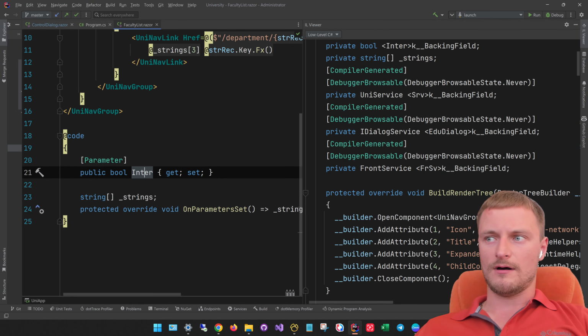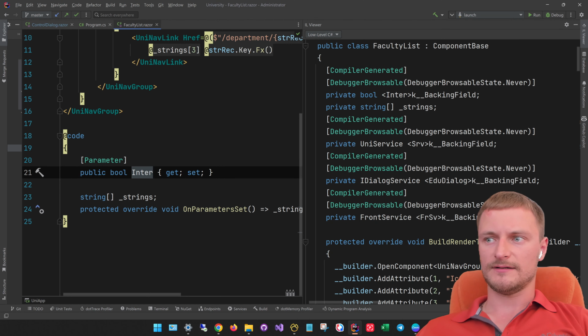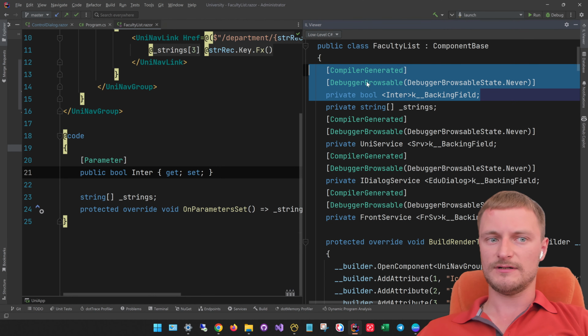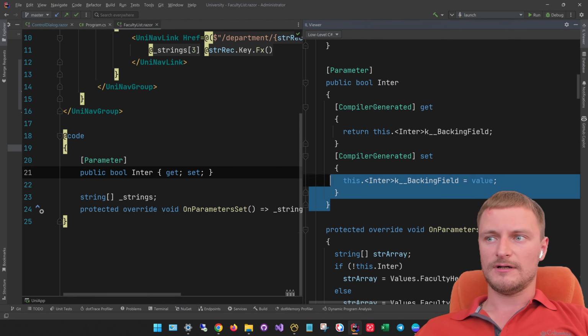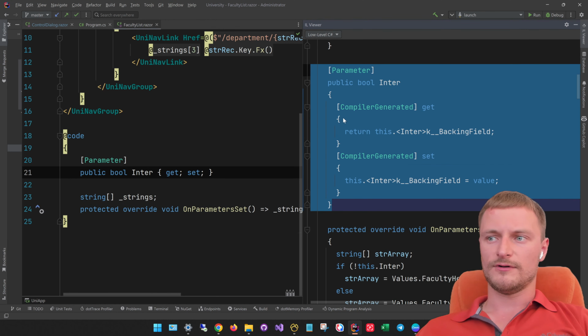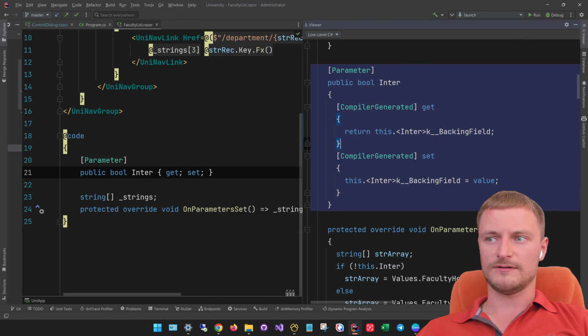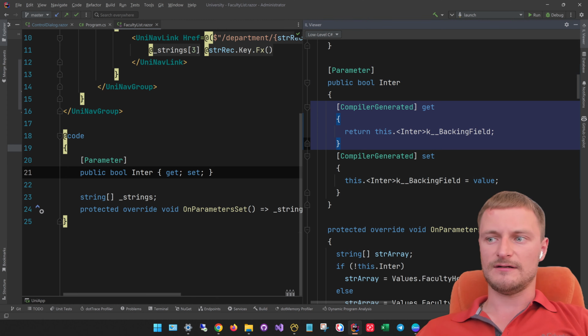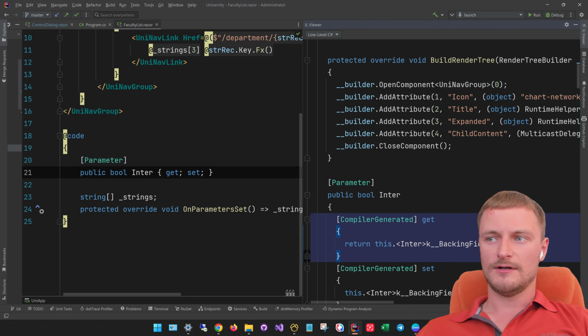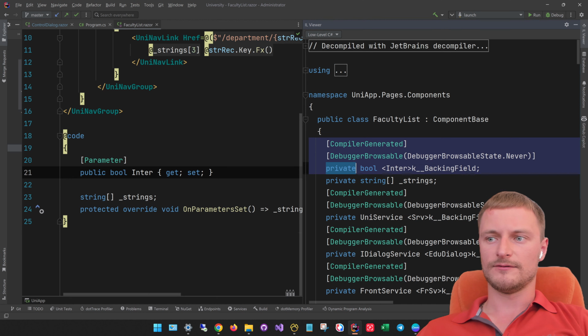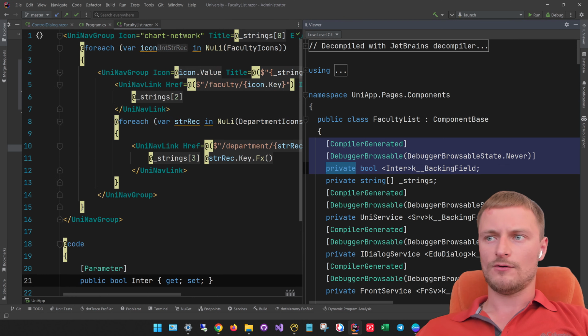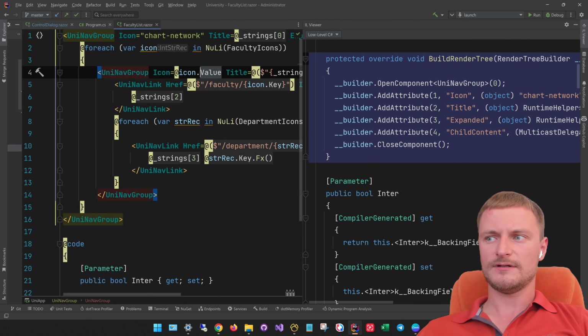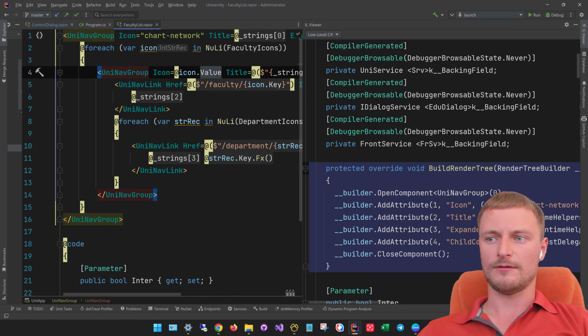Our property, of course, has the backing field, which is visible only from the compiler side, and the property itself is a mechanism of retrieving and setting the compiler-generated backing field value, which is of course a private one, following OOP concepts. And also if we look at these ones, we see this regular markup code.